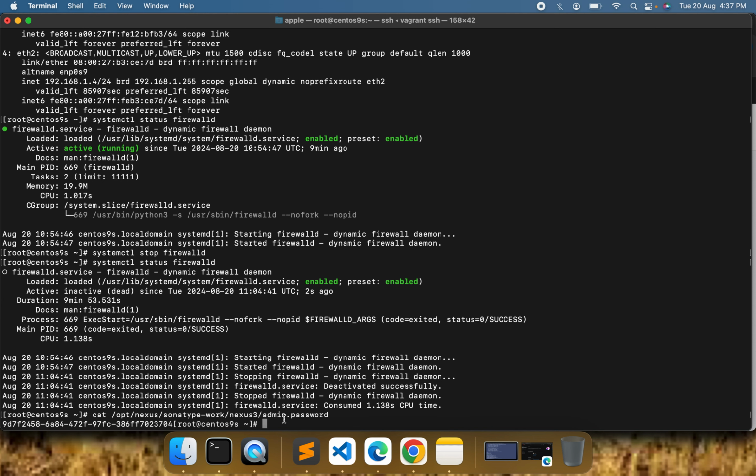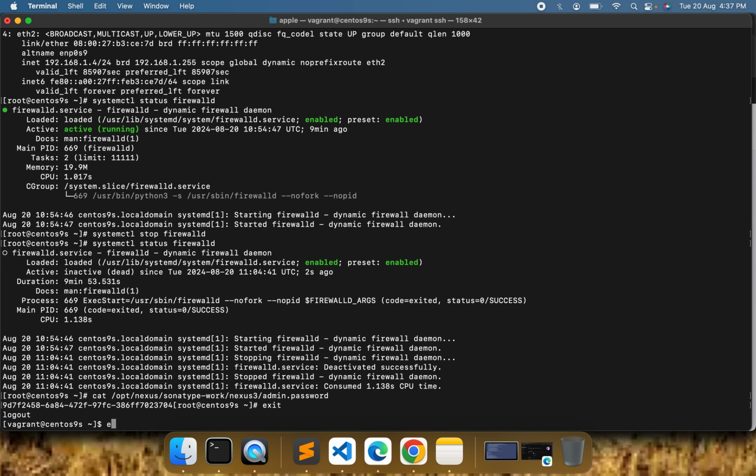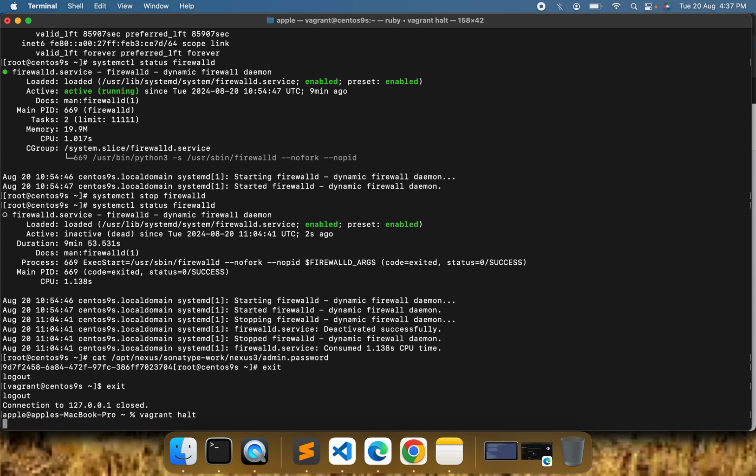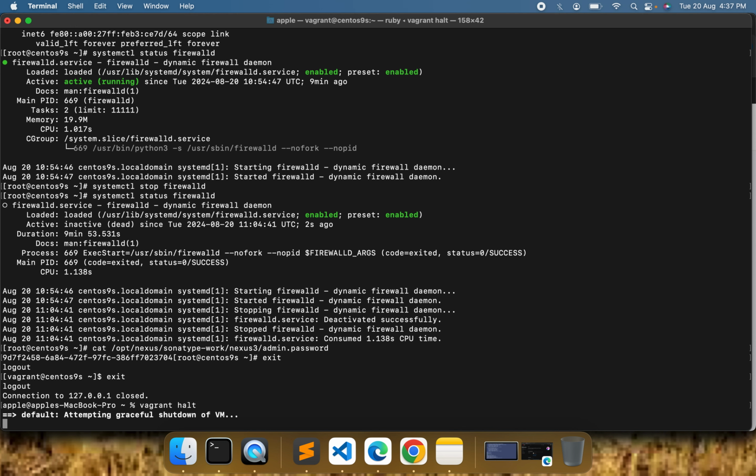Let me just do the cleanup as well. So let's get out of this VM. Now we are out of the VM, and we will just do this. Vagrant halt will save the state of our VM, and next time onwards, whenever we need to use this, you can pass the vagrant up command, and it will do the stuff.